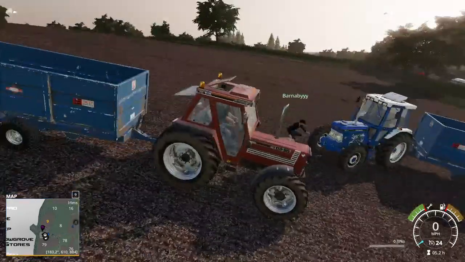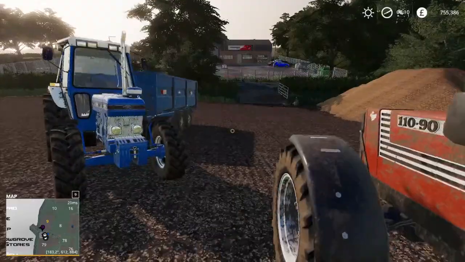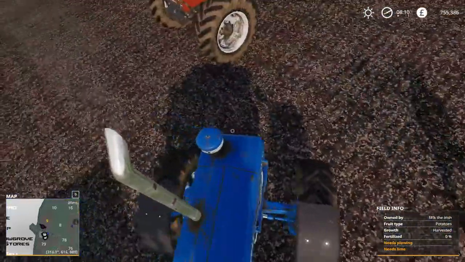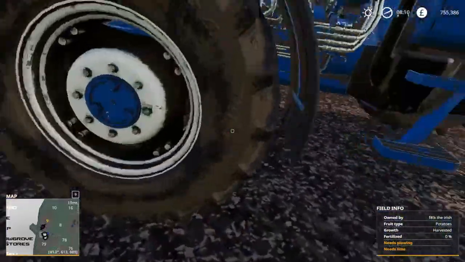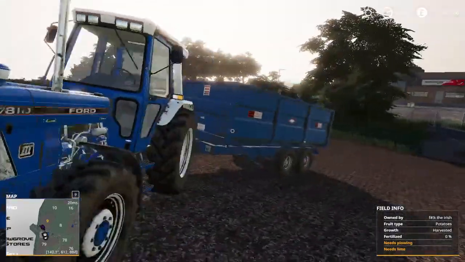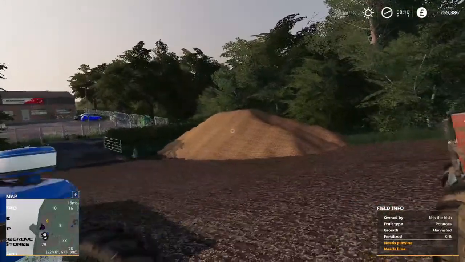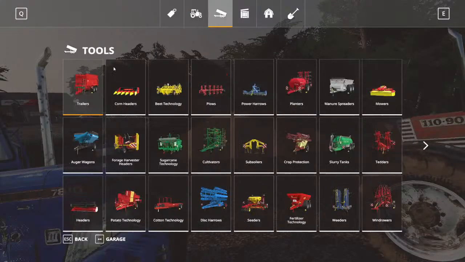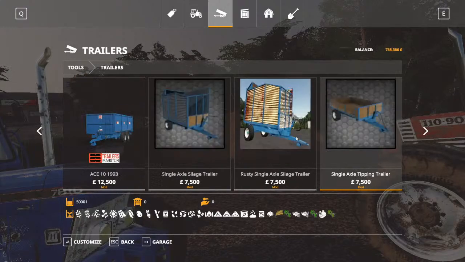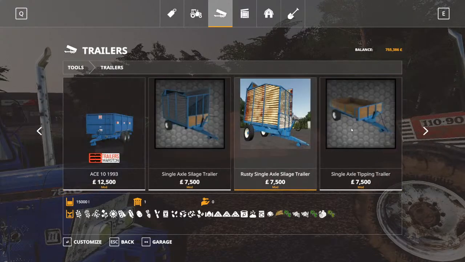Jesus. I think Ross has got leaky seals. It's like Roland's. Just see you in the trailer. Oh, have we got any small trailers on? If you go into the shop and then click on the little blue Ransomes trailer, it does a backflip for you.